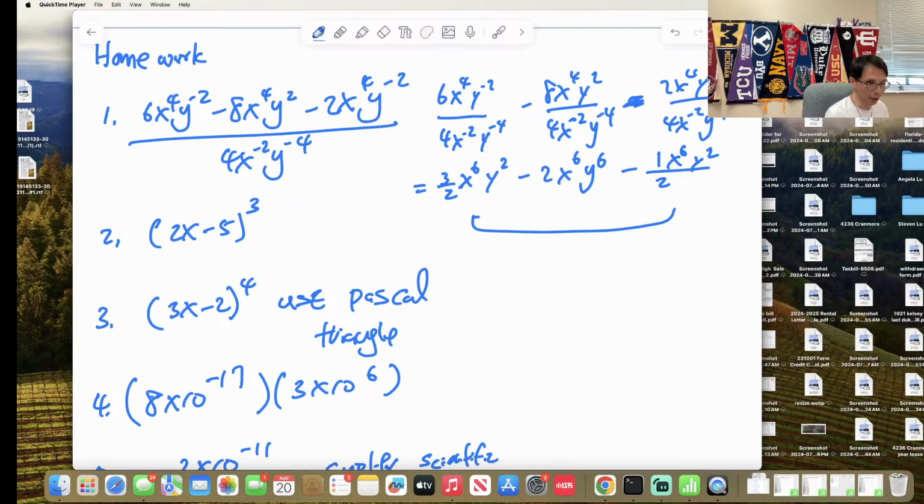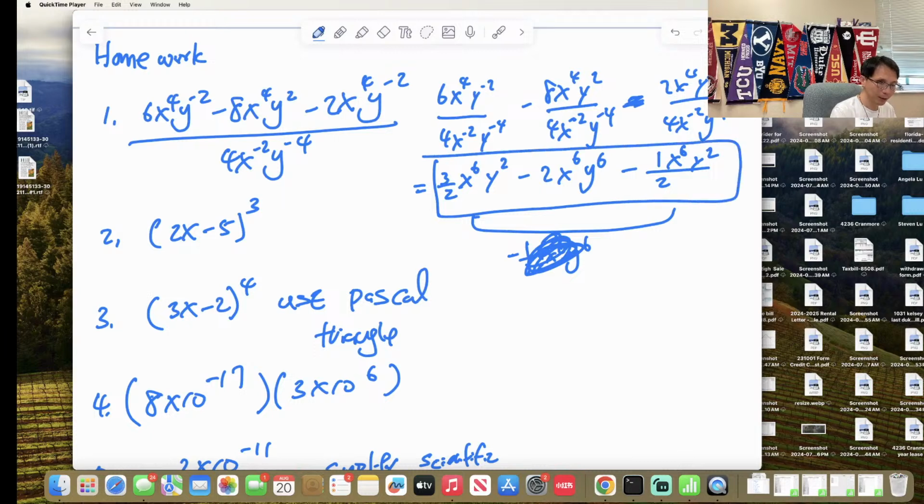Oh, I see what you're saying. You're right. So since they are the same, it's gonna give you negative 1 half x to the 6, y to the 6. Is that what you're saying? Yeah, but I got x to the power 6, y to the power 2 minus 2x to the power 6. Oh, because no, hold on a second. They have different powers. Okay, if they have different powers, you cannot add and subtract. I'm so sorry. This is a perfect answer right here, because they have different powers. So this is 6, this is 6, this is squared, this is squared. So they are not like terms. If they're not like terms, we cannot add them together.